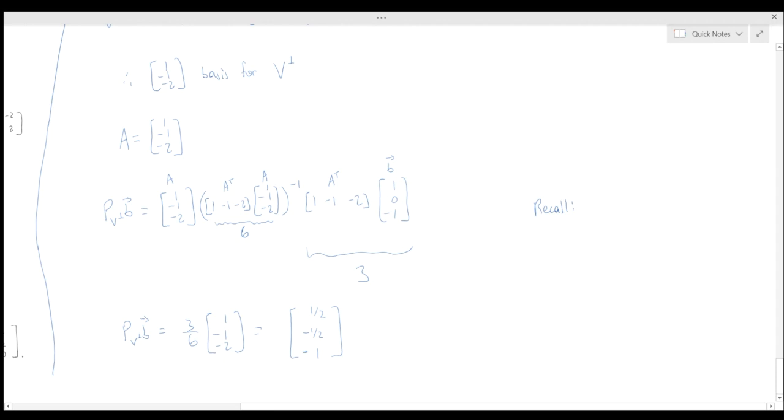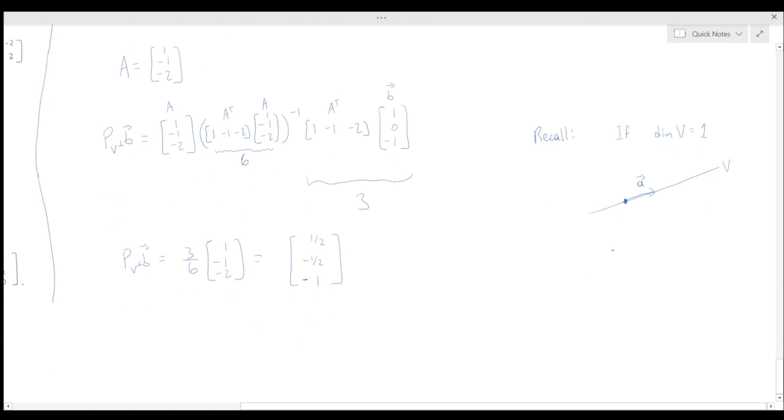All right, now something that I think is kind of interesting to note is, if you remember towards the beginning of this review, I covered the case where you are projecting onto a one-dimensional space. I derived a formula for it where I said, take a vector A that lies along that line, and what we found was that the projection of a vector B onto this line V, the formula that we derived was A dot B over A dot A, and then times the vector A.